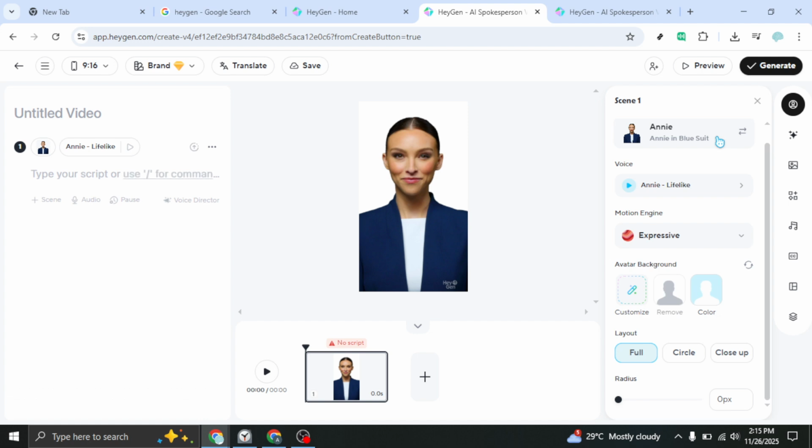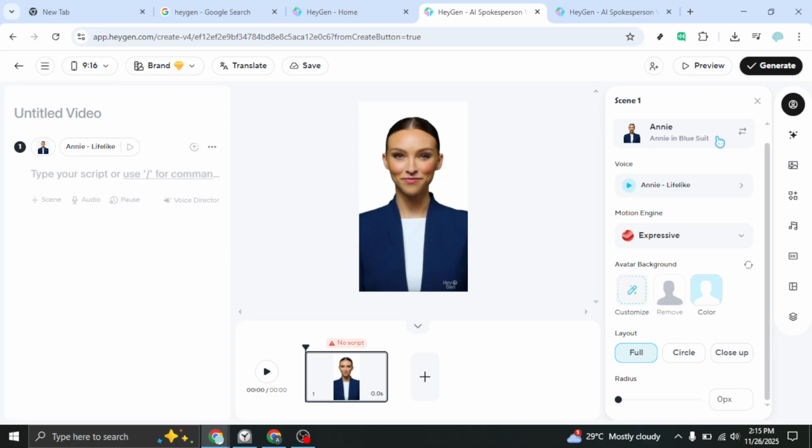A quick note before you switch looks. Studio avatars use preset outfits. You won't be able to upload your own clothing or import custom garments here. Instead, Heygen provides curated wardrobe themes designed to look clean and consistent on camera. The benefit is reliability, no clipping issues, and a look that's optimized for the avatar's body and motions.